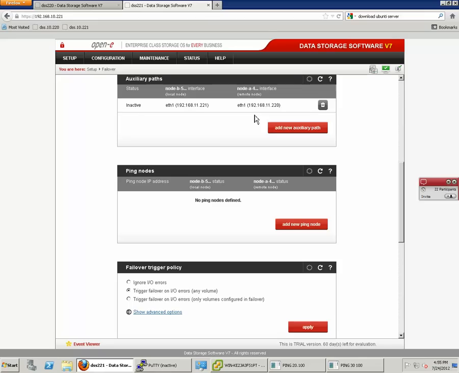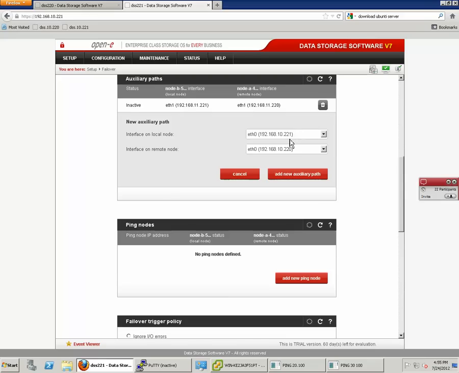The first storage adapter is in subnet 12, so ETH2, okay, and the second storage adapter is ETH3 on both nodes. So I just select this, okay, and I'm done with the auxiliary path, so with the heartbeat path.